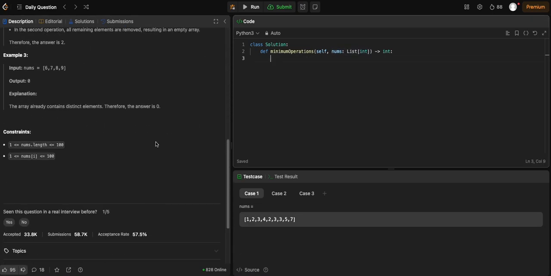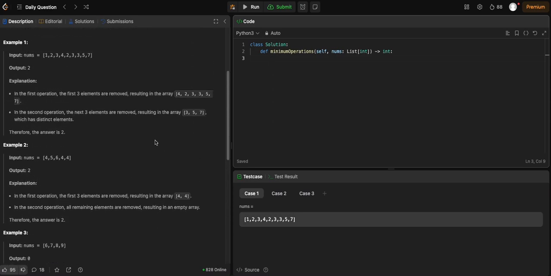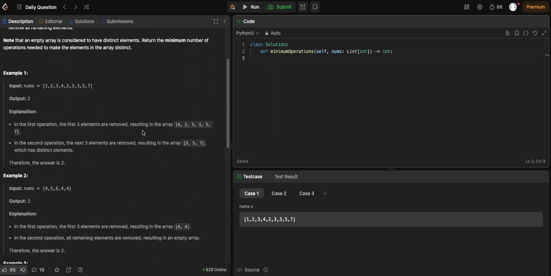I'm thinking of an n squared solution, but is there a better solution? I guess it doesn't really matter here. Let's just do the n squared solution and write it out very quickly.